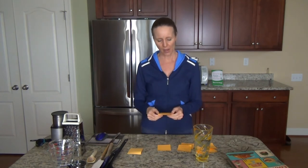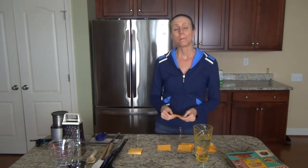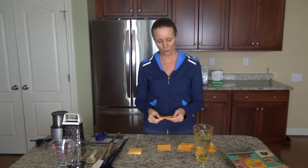To steam bake something means that you put it in the oven, but you have a pan with water in it. You'll see this with sourdough bread, where they cook the bread and they'll have water in the bottom to create that real crusty feel on the outside of the bread. So that's steam bake. Bake by itself just means to cook with dry heat, which most people know what bake means. You have an oven, it has a bake function. You push the button, it says bake. You know what that means, right?